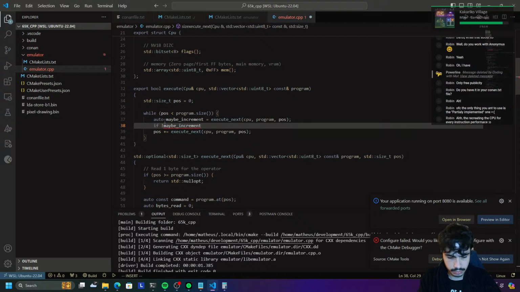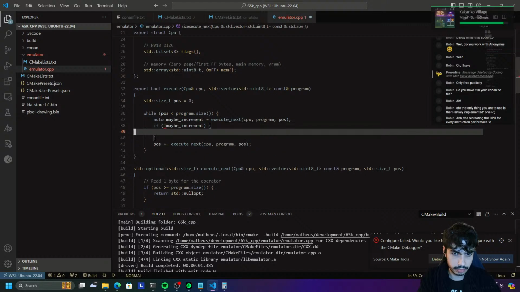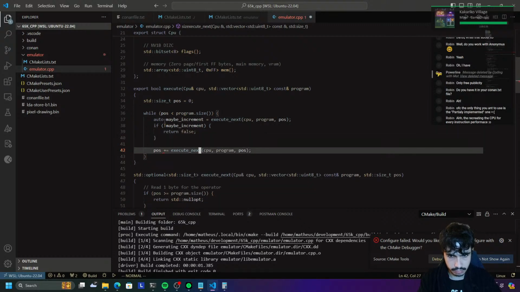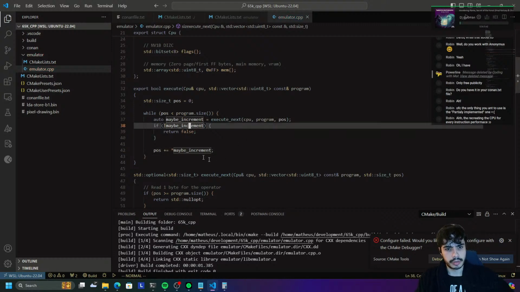And if it somehow did not work, there's something wrong with the program, right? So we gotta kind of return it now. So return false here from the function. Otherwise, we can safely dereference it here. And we go on to the next one.